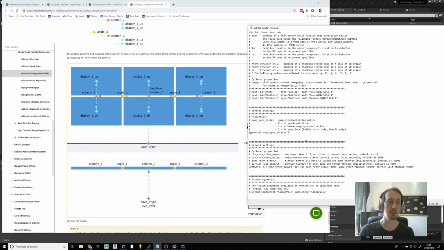So we've got the synchronization policy. This is to do with how we are synchronizing the rendering of the individual panels.